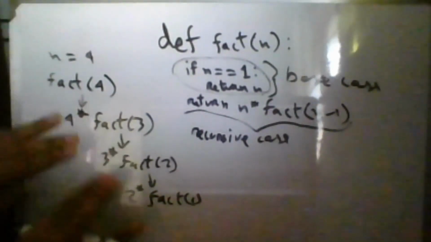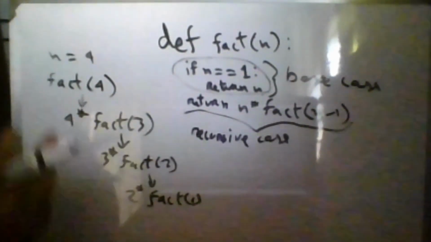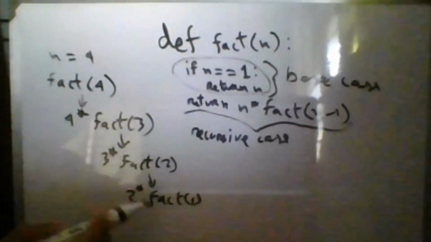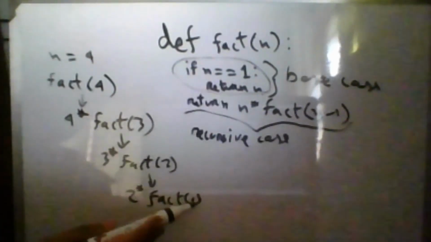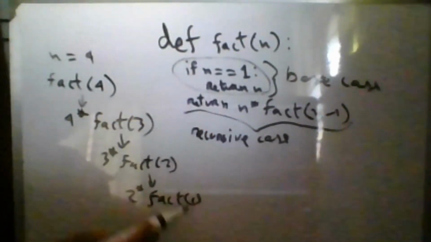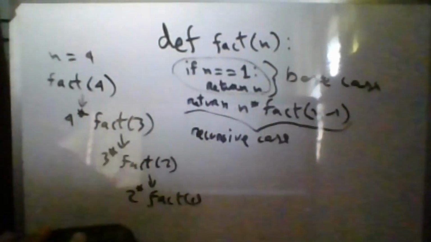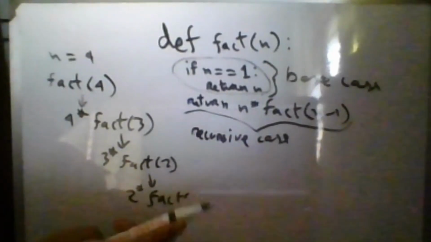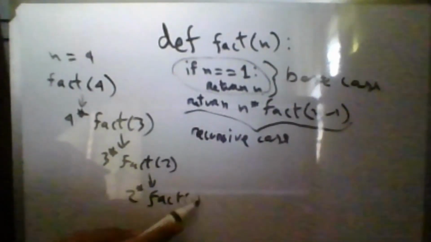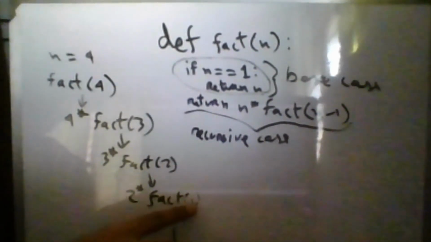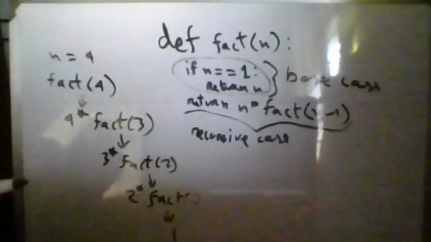We are not really focusing on these numbers. We're just going inside functions and functions and functions. You can think of it like that. Now we have finally hit the base case, because n right now is equal to 1. So return n. It's going to return the value itself. Therefore, fact 1 is equal to 1. So fact 1 gives us the value.